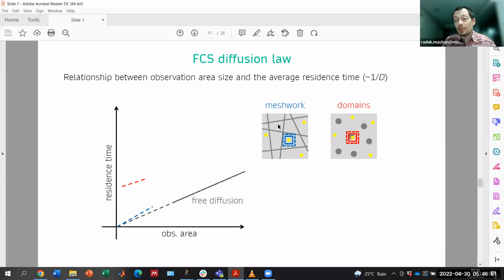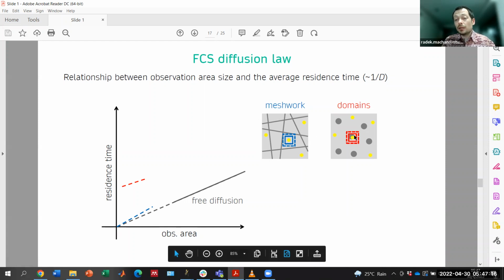So they are sort of semi-permeable barriers. So when we are, for example, looking here at areas which are within one of these corrals defined by the barriers, the diffusion will be free.